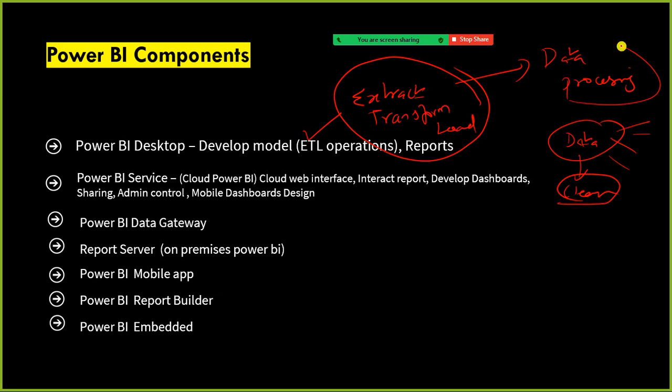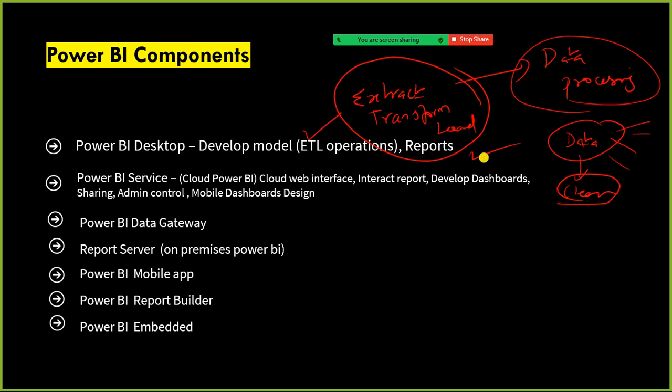Having the data is not sufficient. Data should be usable, isn't it? It should be clean, and it should meet the developers' expectations, based on the requirements. Based on your reporting requirements, you need to have the proper columns and proper data types. So for that, you need to do data pre-processing. Once you process the data, using Power BI desktop itself, you can develop reports.